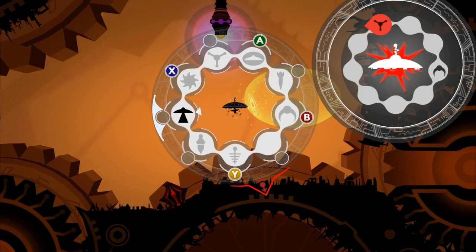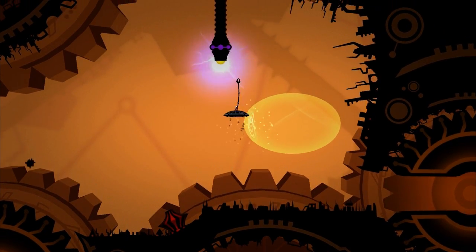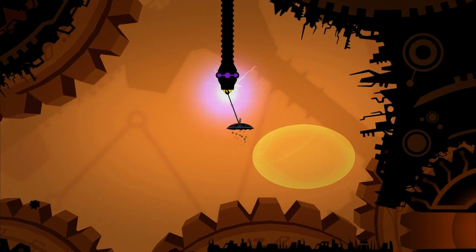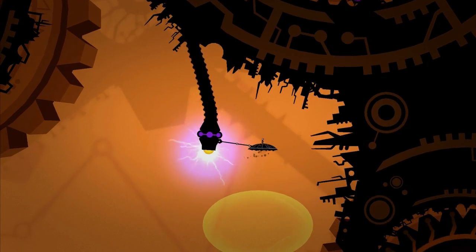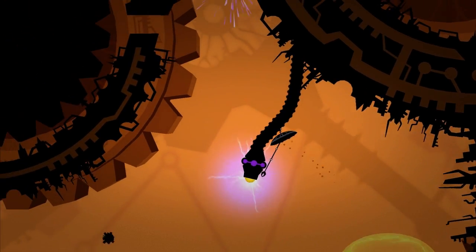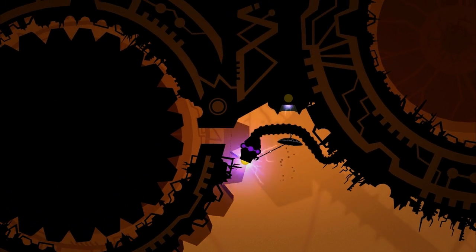Use the tractor beam. Okay. Wait, no, it says don't use the tractor beam. Use the claw. I'm confused. Actually, this thing looks kind of alive. If I touch that, am I going to get blown up? Hello? No, oh, it's like a plug. I think I got to plug this in somewhere. But where? Up there! I see.